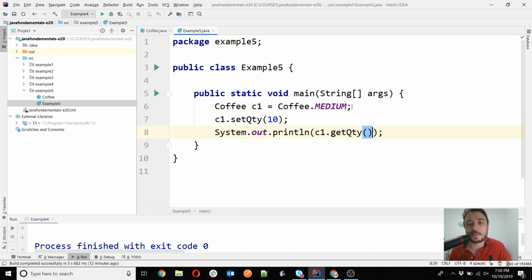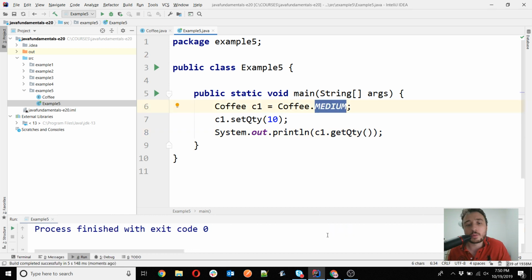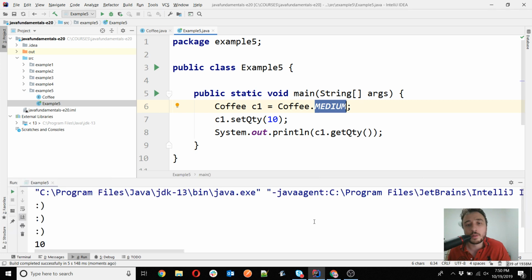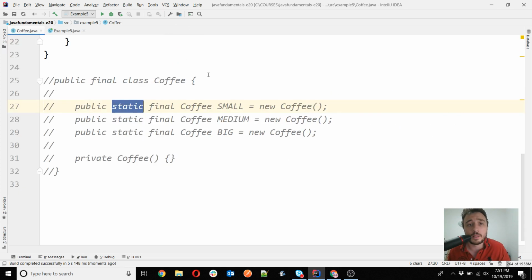Just use it as any normal instance of an object, just like any other instance of a normal class. But I couldn't create it. I have to use one that already exists. That's the difference from a normal class. But it's just like a normal instance on which you can now call methods like getters, setters, and other methods that you define inside. It's your choice.